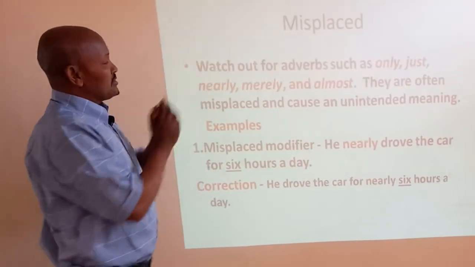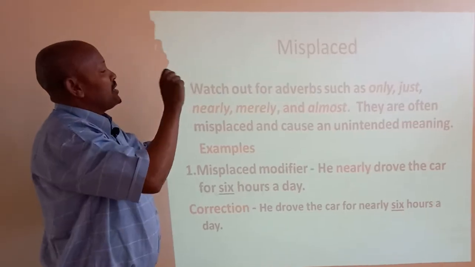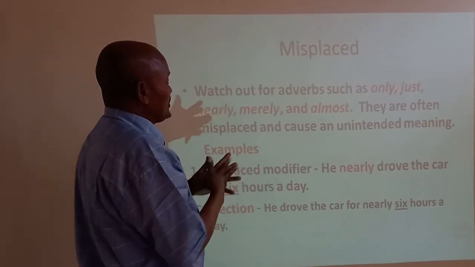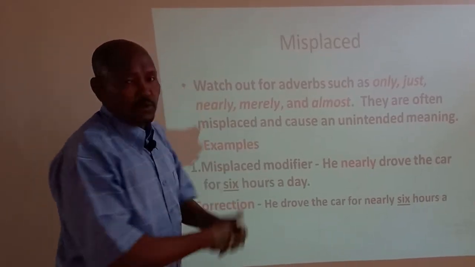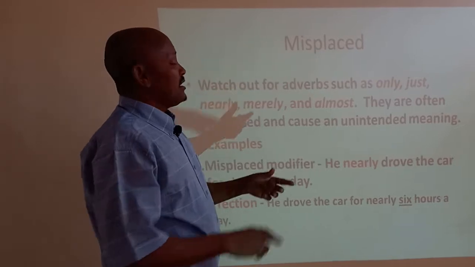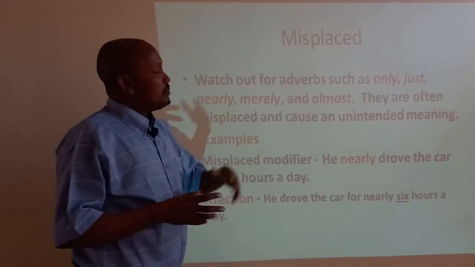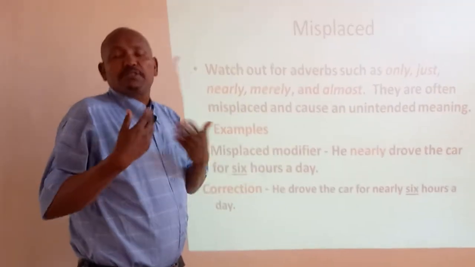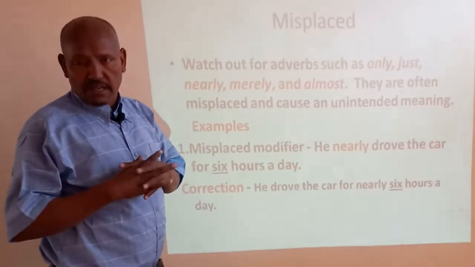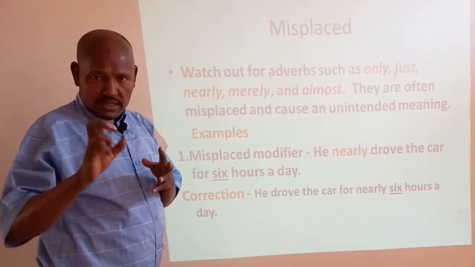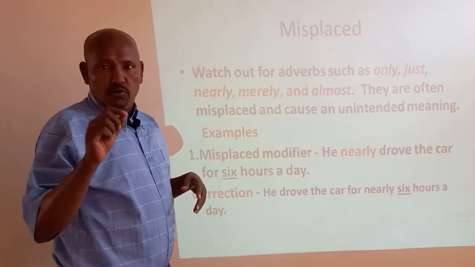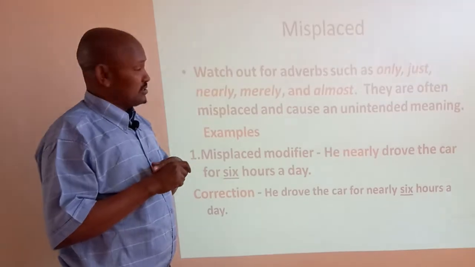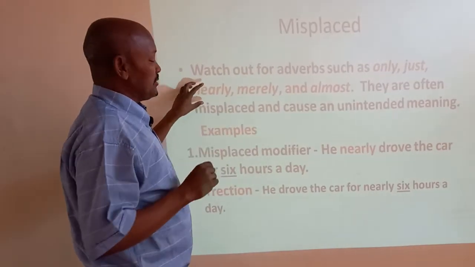So we have to take care of these words. Where do we use them? Where do we insert them? What are the correct places for inserting these words to make meaningful sentences? The place where we use only, in different ways, changes the meaning. The place we use just, in different ways, changes the meaning. It seems meaningful, but it's completely meaningless. So to get a meaningful sentence, we need the skill of using these words in the correct place.